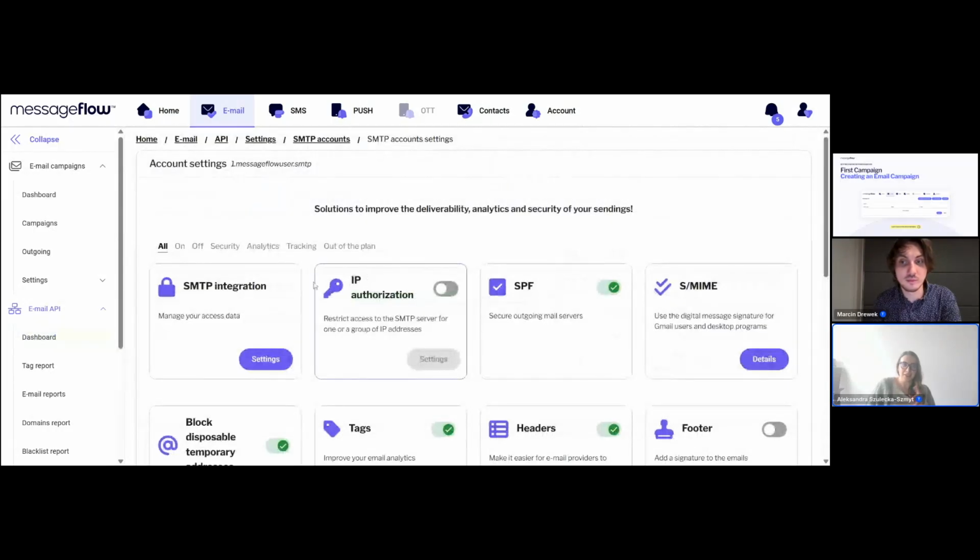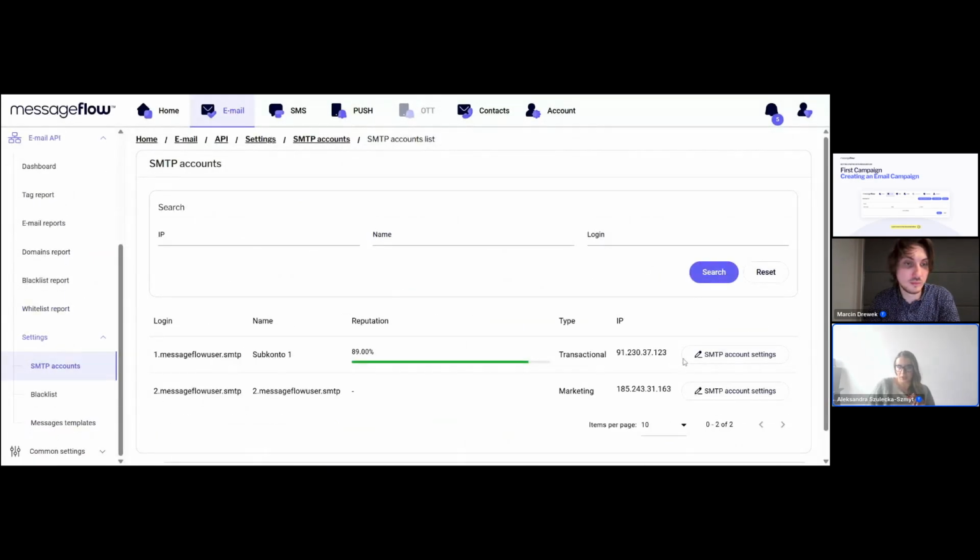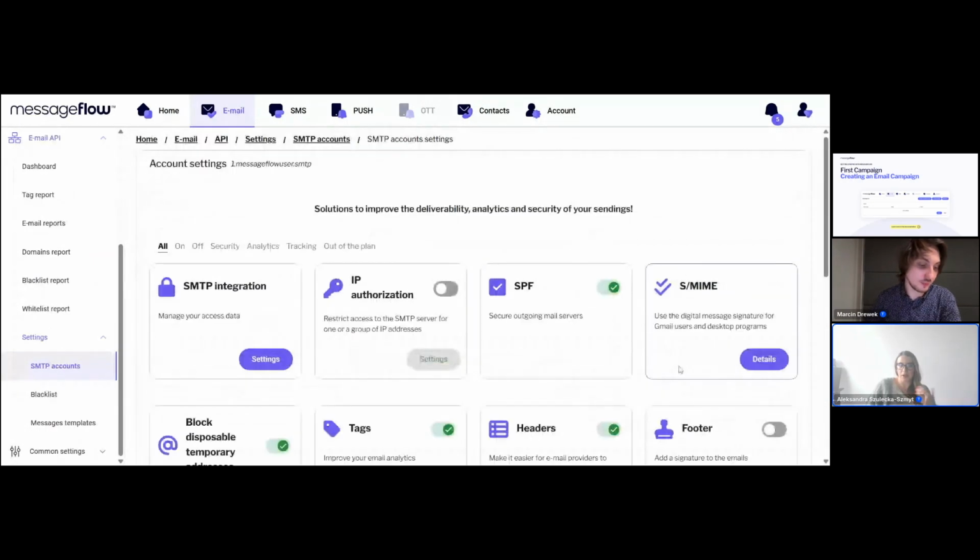And the second option is just going to the email API section, clicking on settings, SMTP accounts, then again using the SMTP account settings button, and we're in the same place. So there are two ways to go. And then to get the credentials, the login and the password, you have to go to the SMTP integration account setting.